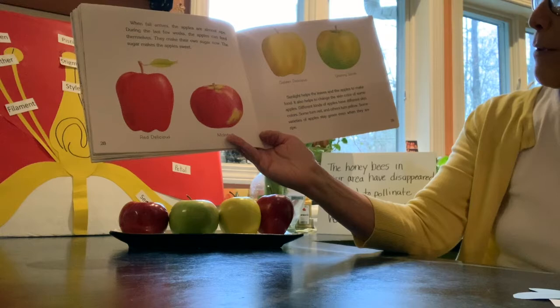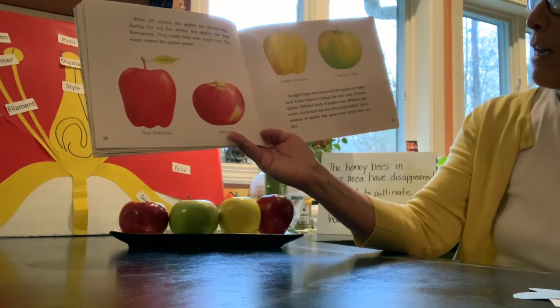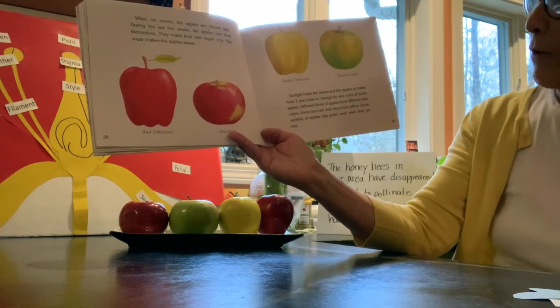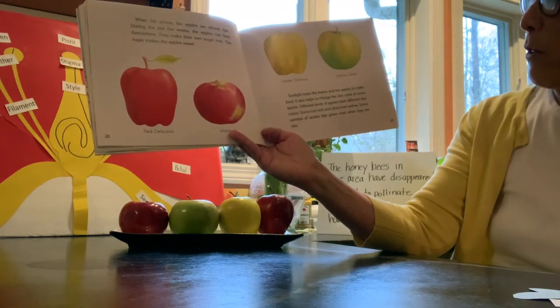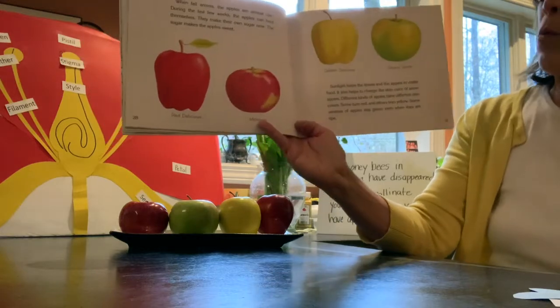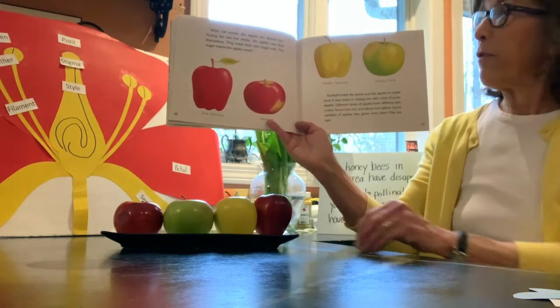Sunlight helps the leaves and the apples to make food. It also helps to change the skin color of some apples. Different kinds of apples have different skin colors. Some turn red, others turn yellow. Some varieties of apples stay green, even when they are ripe. And I have some right here, those different varieties.